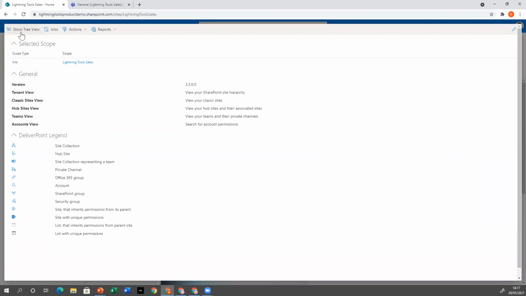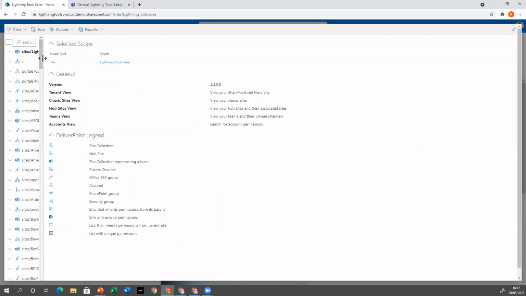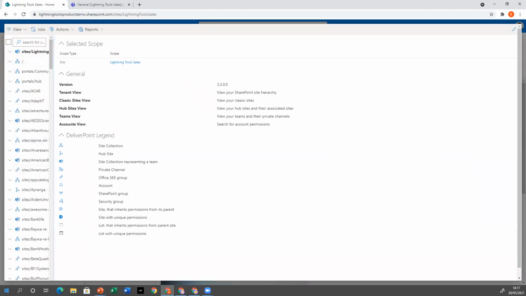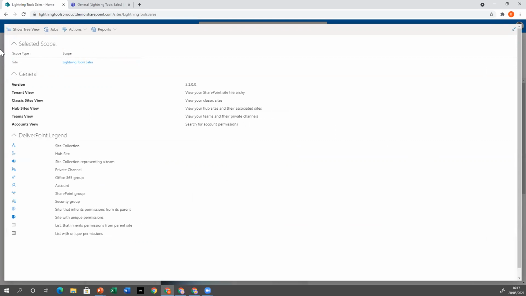So you'll notice there is a tree view here that allows me to go in and access all the other different site collections and different hub sites, and also if we want to jump into teams and things like that. But also, if we keep that collapsed for a moment, we've got some additional reports in here that include things like unique objects or discover permissions advanced and things like that.